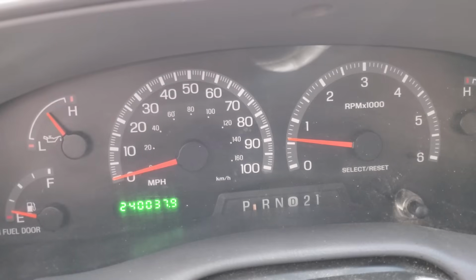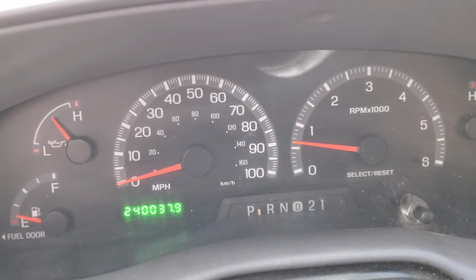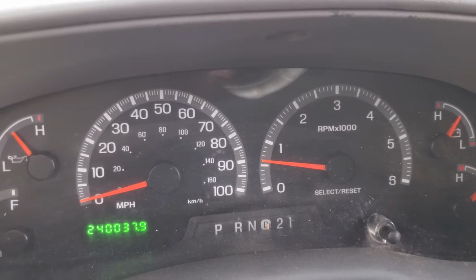We're gonna keep an eye on this RPM gauge here, and as you can see, yeah, it's bouncing around. Nothing crazy, but it does have a rough idle, and you can see it.